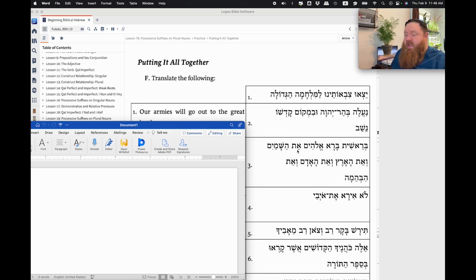Created what? Et ha-shamayim. See a hey at the beginning of a Hebrew word, you think, hey, that might be the Hebrew definite article. Sure enough, the patach dagesh confirms it. If I take those off, I get shamayim, which is the word for heaven. So in the beginning, God created the heaven, the et, and another definite article. So this has another definite article, another direct object. This sentence has a compound direct object. There are basically two direct objects.